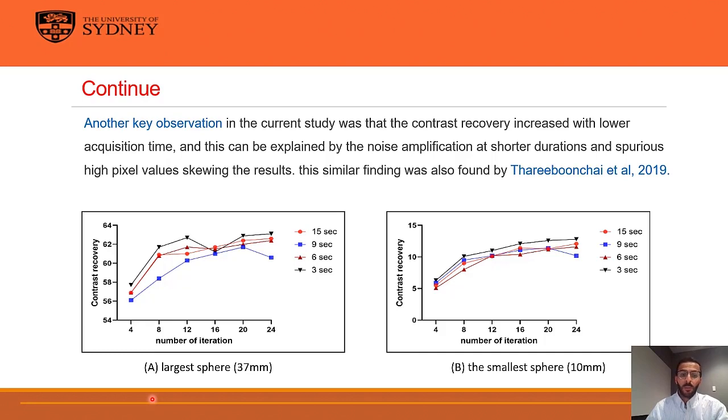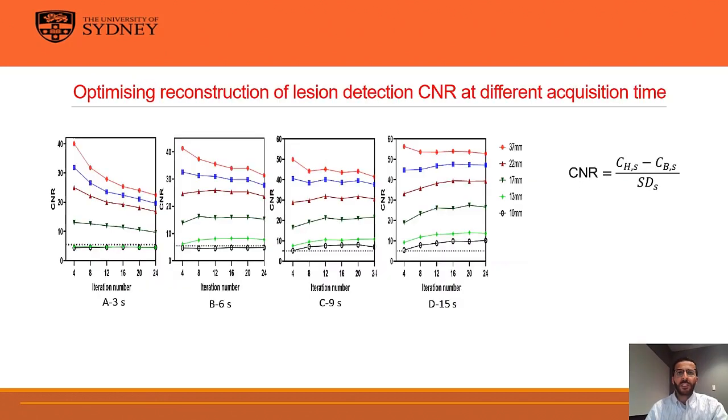Clinically, detection of smaller spheres is most difficult, so the contrast to noise ratio, with a threshold of 5 according to the Rose criterion, was used to assess how the contrast to noise ratio improved as acquisition time increased. When the spheres were analyzed, it was discovered that longer acquisition times of 9 and 15 seconds per view were associated with better contrast to noise ratio. These findings indicated that all different spheres conformed to the Rose criterion at 9 and 15 seconds per view.